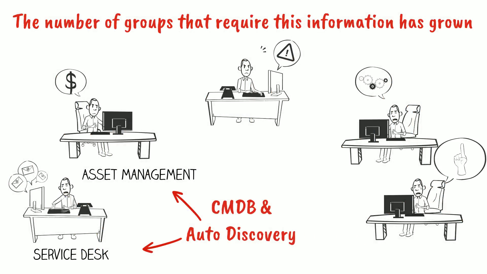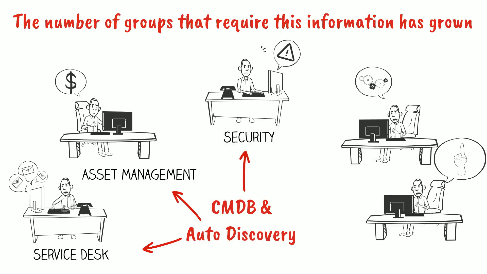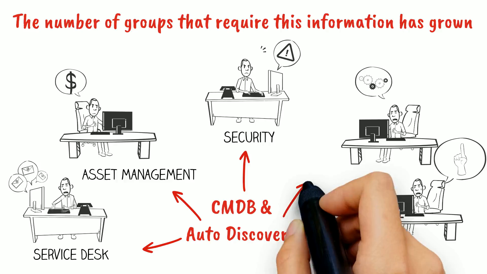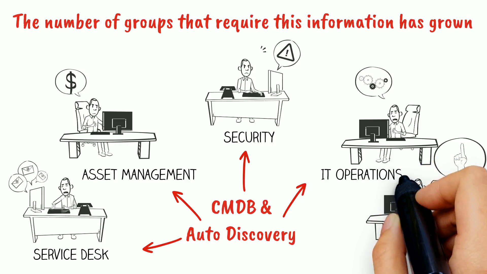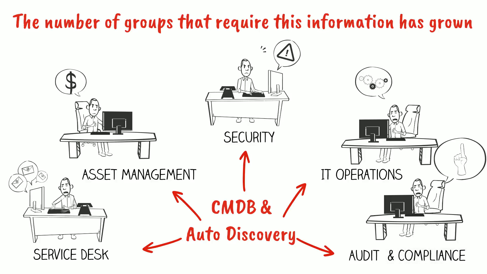Organizations that have automated their CMDB have many more significant stakeholders now, such as IT security, who have a need for information such as unauthorized change detection, rogue device and process detection, and impact analysis. IT operations departments have a need to correlate CMDB information to help determine root cause of problems, problem isolation, and event prioritization. Audit and compliance teams need to understand configuration drift, unplanned changes, and IT policy violations.